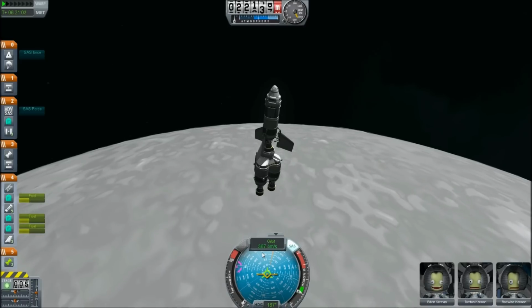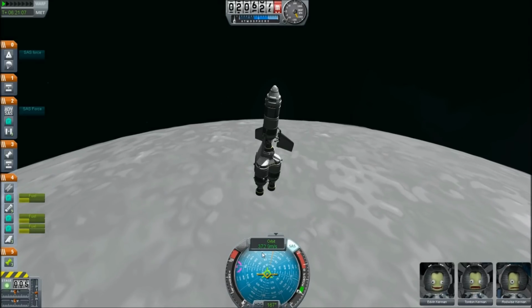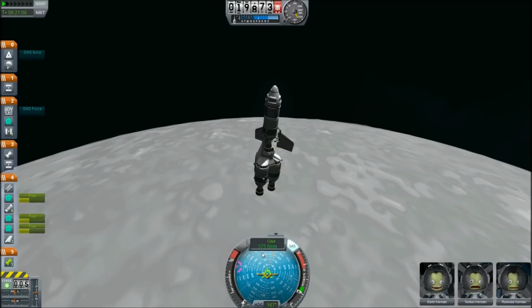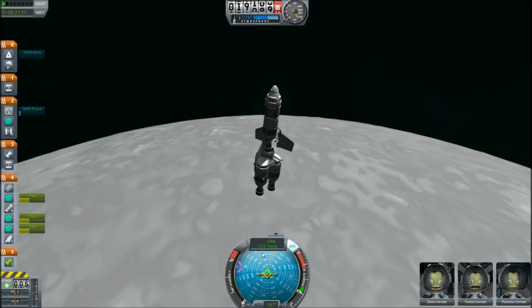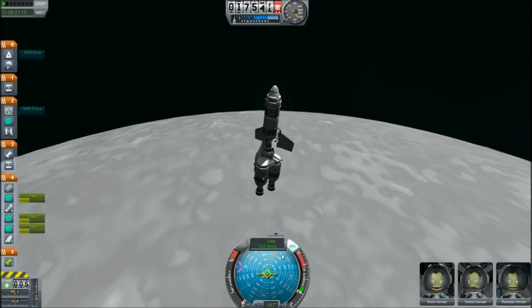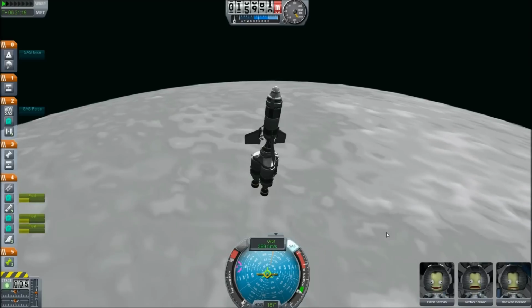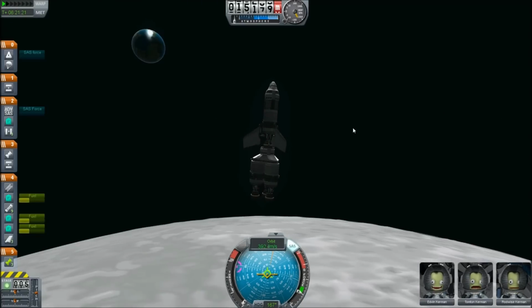It just took us a matter of seconds, where it would have taken us... We would still be burning, from the time we hit 70 kilometers out, clear till now, we would still be burning hard. But we don't have to worry about it. Nice, easy thing. All right, so this moon landing part is very beginner friendly.